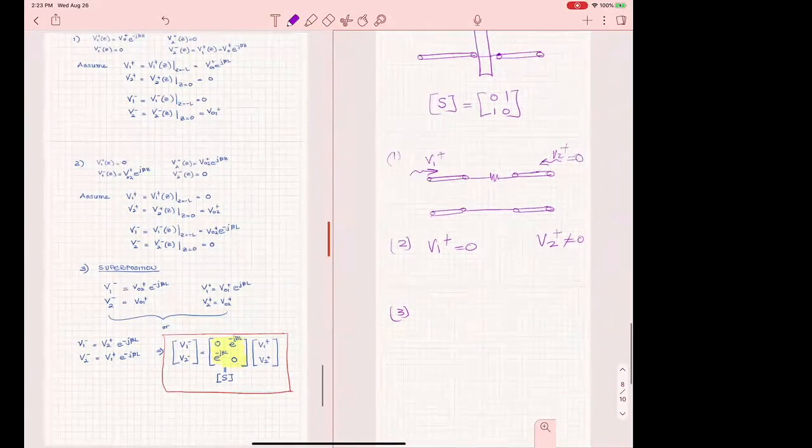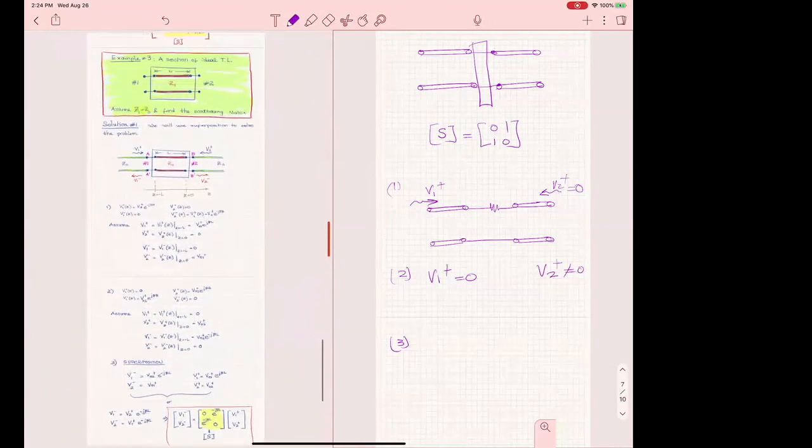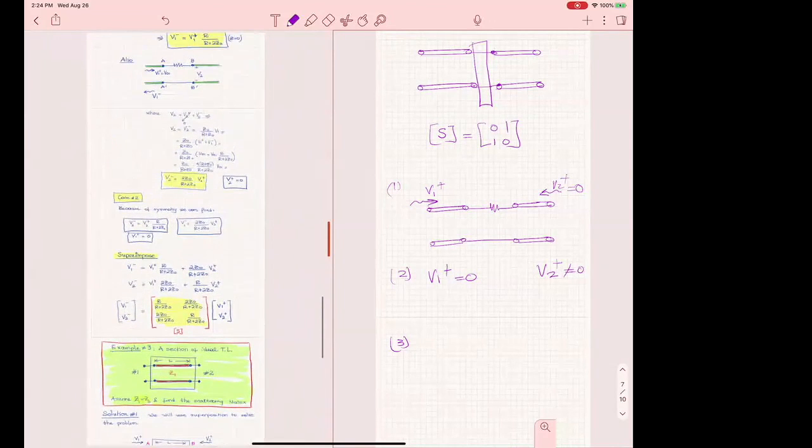So what I would like you to do for Friday, because I'm not going to cover this here, the problems, is to read them carefully. All of this is material that you have seen. I just solve the problem using the approach of superposition, and using the definition of the scattering matrix, and I use the transmission line theory to be able to find the scattering matrix for this problem. All right, so this shows you a way of getting the scattering matrices, calculate them.